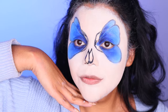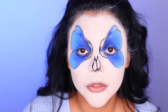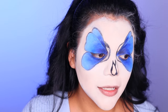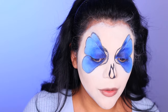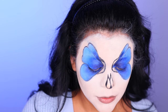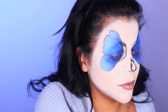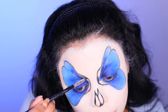Now I want to fill in the eye sockets and make them as dark as possible. The only way I can think to do that is to use this liquid lipstick from Melt — it's the blackest shade I own. Use products meant for lips anywhere else at your own discretion. Black paint would be totally fine; I just really want that super dark look. I'm taking it on the liner brush I used to outline.